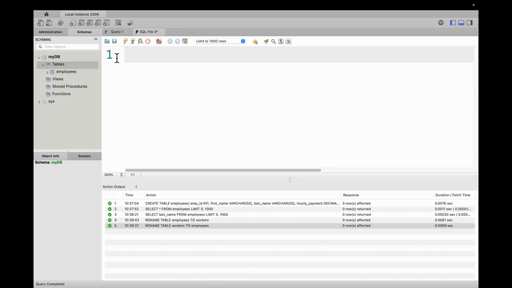Yeah, let's do that. If you want to add a column into your table, you can type alter table employees. Because the column is part of a table, whatever you want to do on columns, you need to first type this command, alter table, and the name of your table.